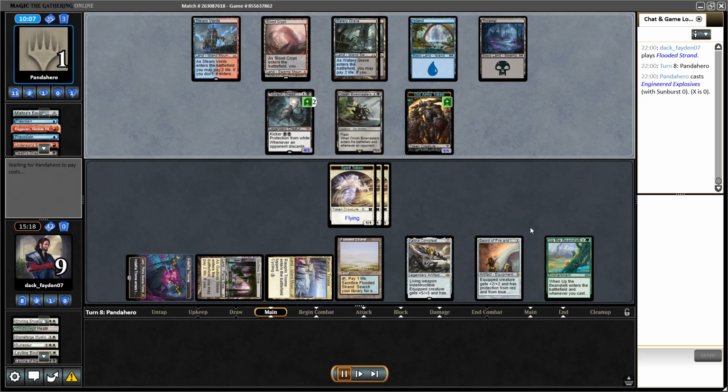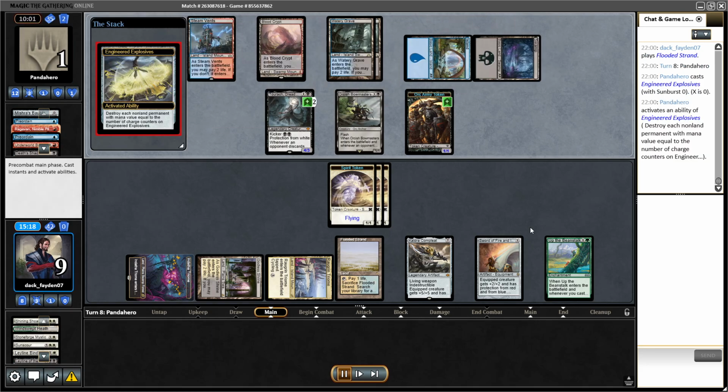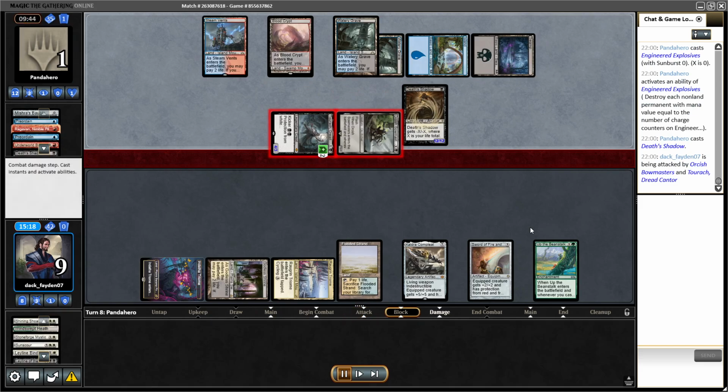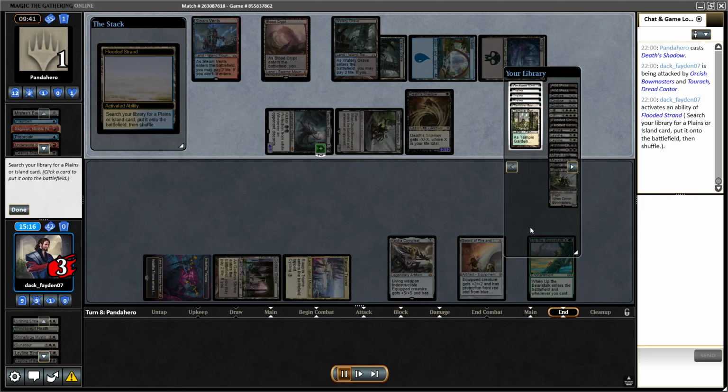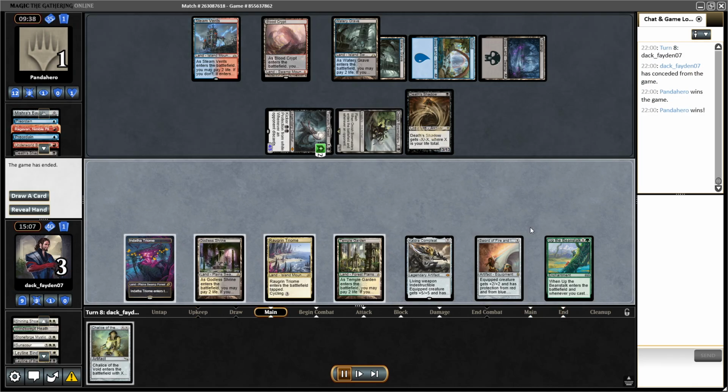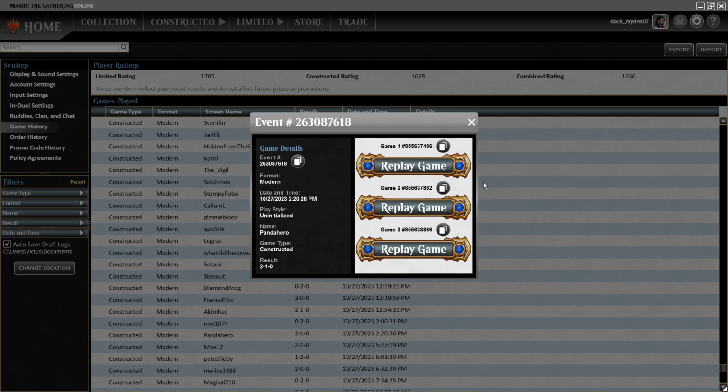Opponent has 6 damage on the field, which is good, and they also find Engineered Explosives, which was probably the only card in a situation like this which would get them the win. But yeah, they got it, and it was pretty close, pretty exciting, and a pretty fun game. So let's check out game 3.